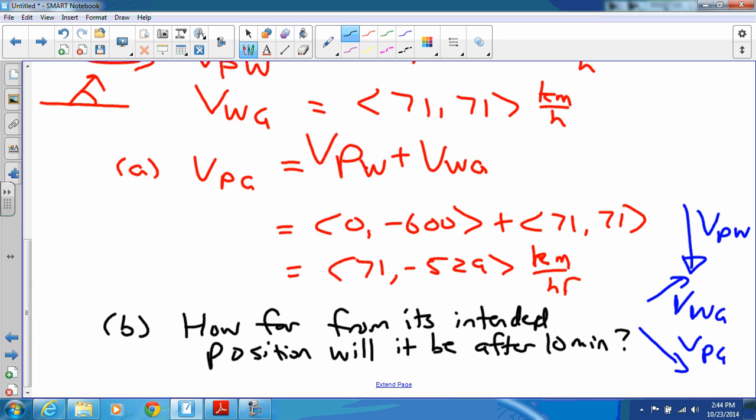Where did you get the X direction from? It doesn't say that it descends, so the Y position would not change. The plane's flying straight. It's not going up or down. It's not gaining or losing altitude. Altitude would be Z. X and Y correspond to east, west, north, south. Okay. Yeah.